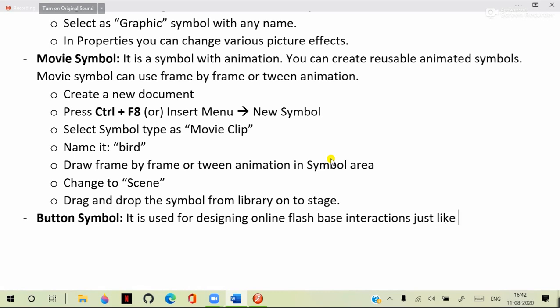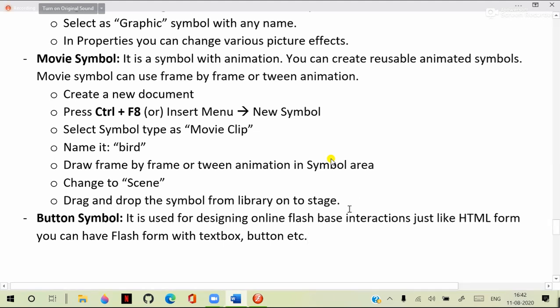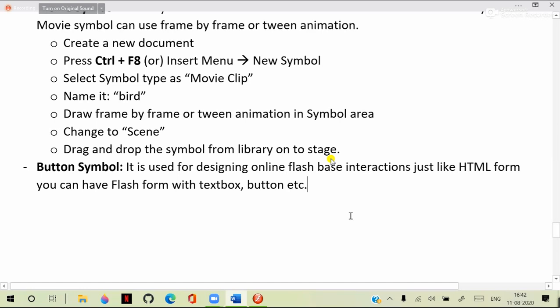just like an HTML form. So you can have a Flash form with the text box, like button, etc. Actually, we don't use these Flash forms in general web development.